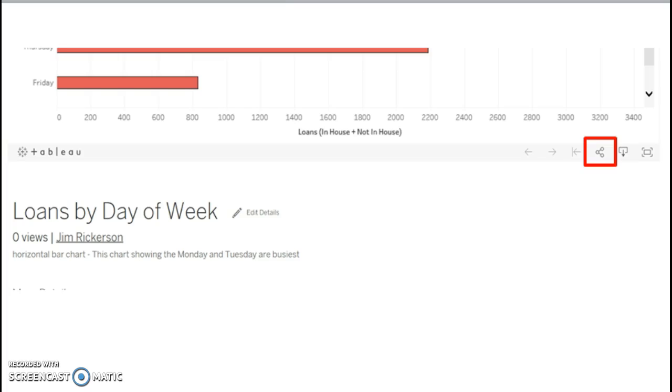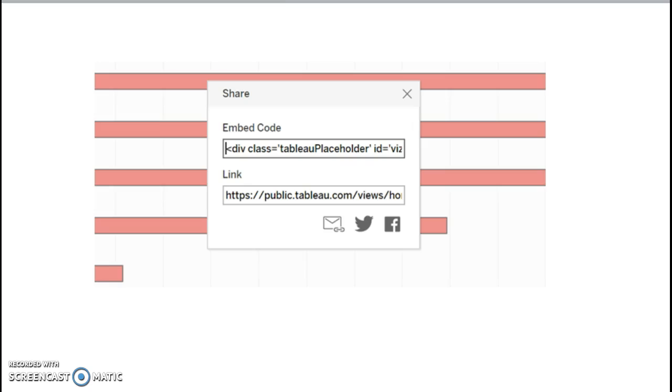Once you do that, and you want to display a Tableau visualization in a website you have or a LibGuide, someplace other than Tableau Public, then what you're going to do is click on the share icon here. And you need to get the embed link.